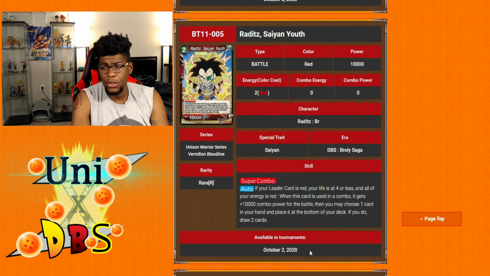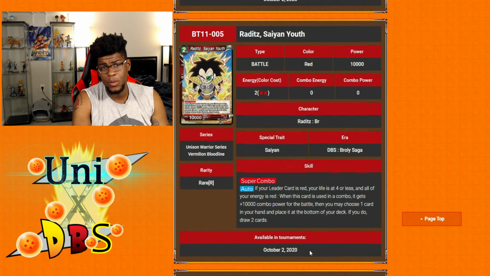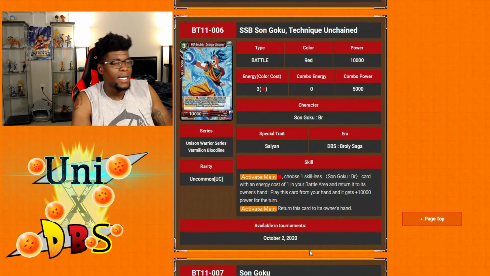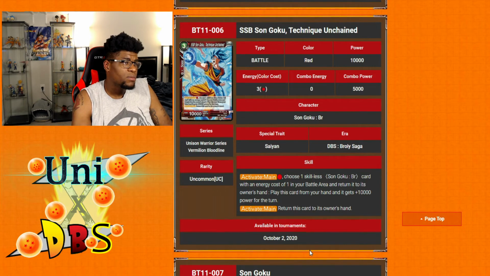Reddit Sand Youth is just another super combo, pretty standard, going around. The tuck 1 card, draw 2 cards. Then you've got SSB Goku Technique Unchained, which is a 3-drop.